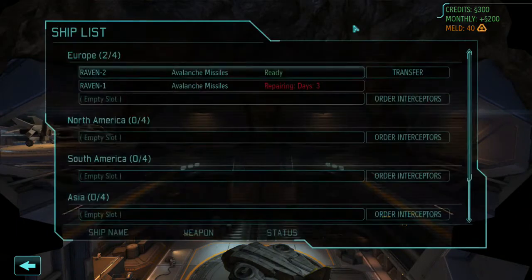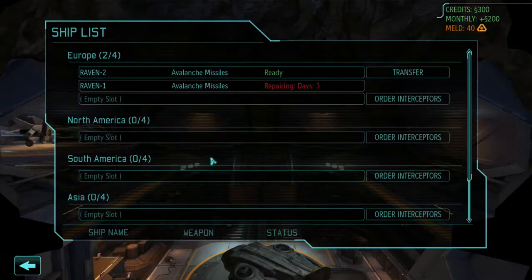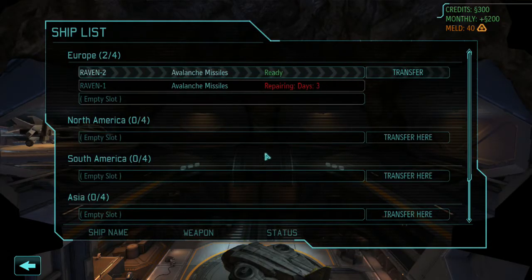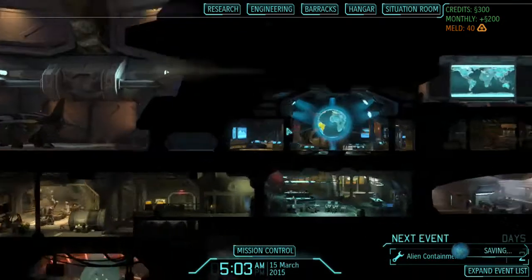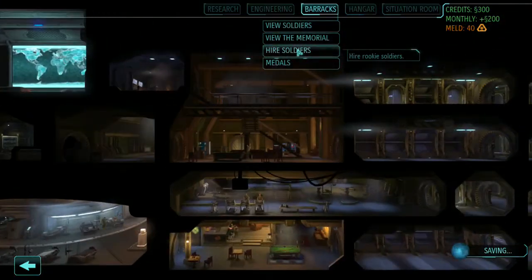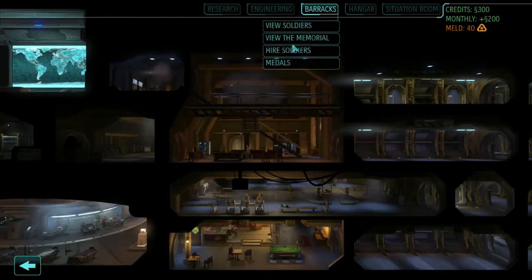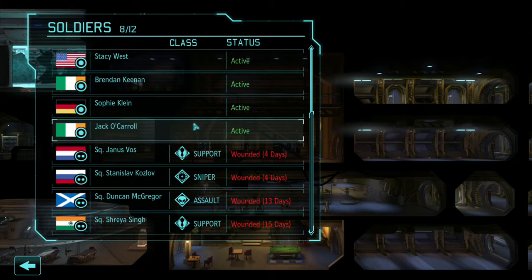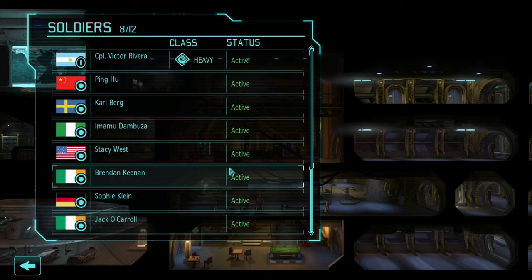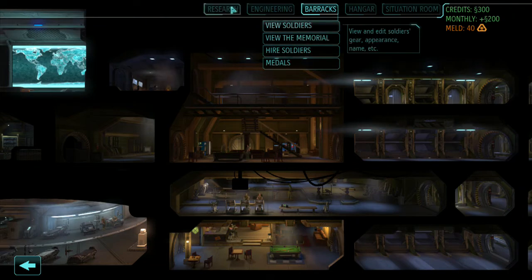Speaking of which, one of the things I need to do is transfer this interceptor to North America so that if my satellite there picks up any UFOs, I can actually act on them. Here's my list of soldiers, so I do have more than just the few I had. Here's my wounded list, so you can see my squad's taken a battering in these few missions, but I haven't lost anyone, so I'm doing okay in the grand scheme of things.